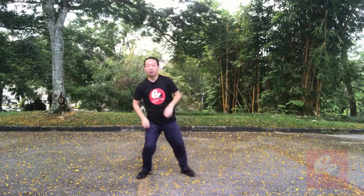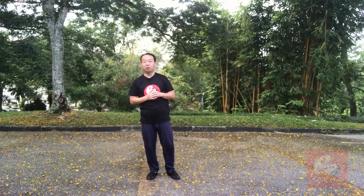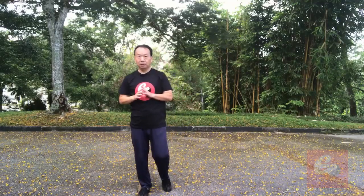We start from here. 野马分鬃, then 大六封四闭. This is a false 六封四闭, but this name is called 大六封四闭. The total 9 postures, the first 4 are different. After 4, the fourth movement of that is same as other 六封四闭. Here got special movement. That's why I call this one 大六封四闭.